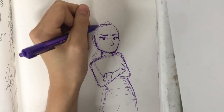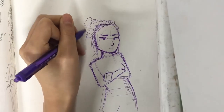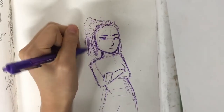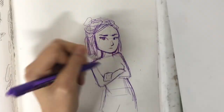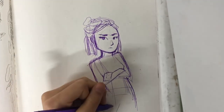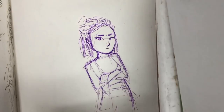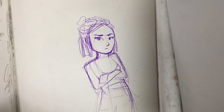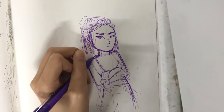Now I'm just sketching out the hair and I kind of had this idea of doing like a half-up bun bob type deal. I always wanted my hair to look like this when I had a bob and I tried to do this hairstyle multiple times, but my hair is really thin and it just looked really sad. Life pro tip: if you have thin hair and you want it to feel thicker and you don't mind it feeling like straw and damaged, bleach it a lot. It makes it feel so much thicker, but it's so bad for your hair.